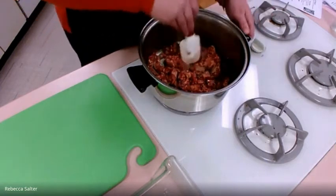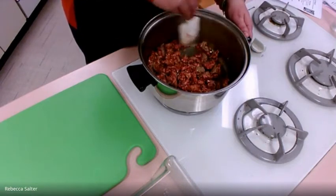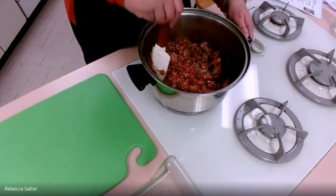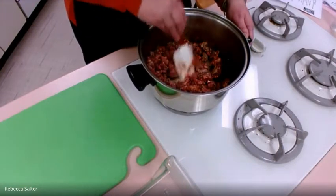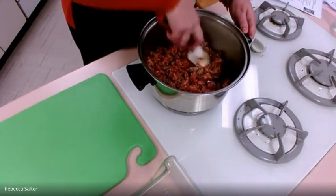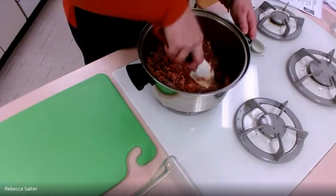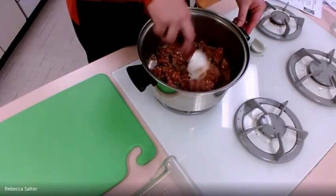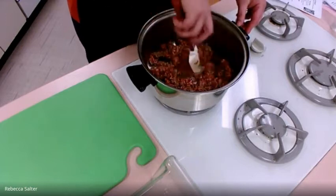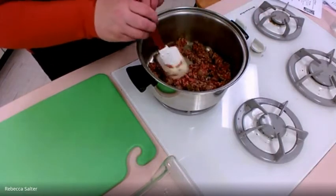So I'm kind of chopping this up as it browns here, so we can have smaller pieces. We don't really want really big chunks in this soup. I find it easier to break it up when it's still kind of raw than when it's cooked all the way through. Obviously, be careful of your hands. This is going to be very hot. I'm continuing to chop this up into smaller pieces as I cook, because sometimes it seems like they stick back together a little bit.